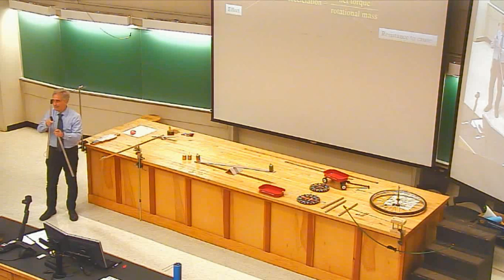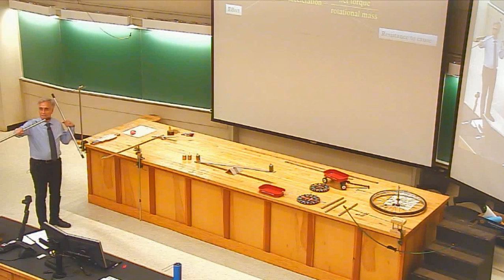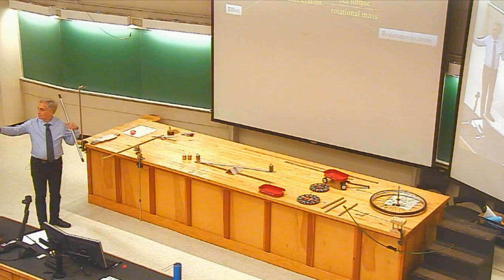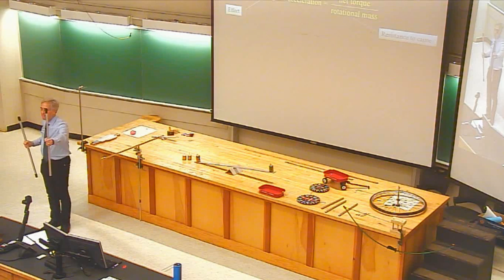This is the one Patty had in her hand at the end. Where is the mass located on this one, do you think? At the ends. So there's almost nothing hiding inside the pipe where I'm gripping it. Where's all the mass in this one? The one that's easy. It's in my hand. It's easy to go back and forth.